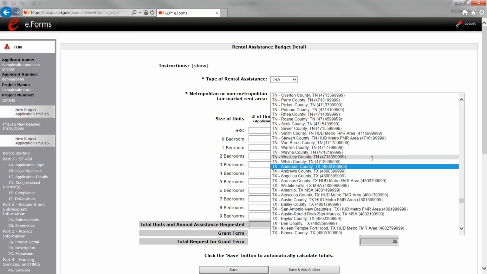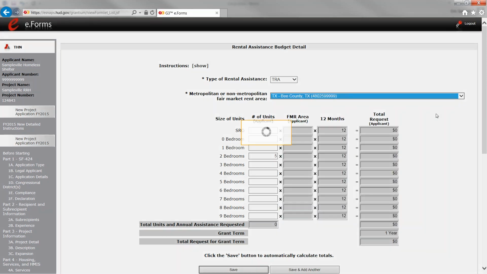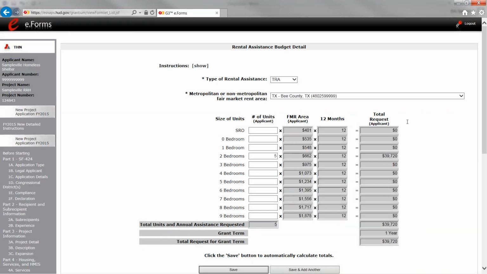And I'm going to do this, let's just say, we'll pick a place. Say we're going to do it in B County. So you choose that, then you choose the number of units, and the system calculates it up, and it says that the fair market rent for that area for a 2-bedroom home is $662, and for 12 months, that is the cost.